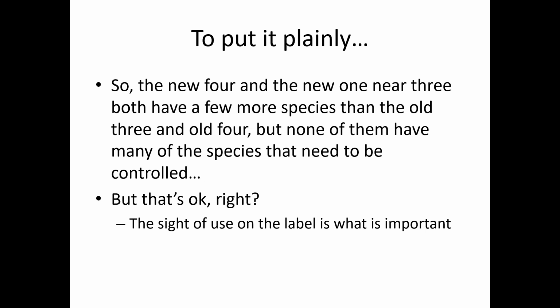So that's okay, right? The site of use on the label is what's important here. It's not that actual species list. So any of these formulations, they're all labeled for use in natural areas. They all have strong non-crop labels in general, and they all generally cover the site uses that we are going to have in terms of invasive plants in the non-crop world, okay? And I'll get into that a little bit more here. So it's okay that they don't have every single invasive plant on them.